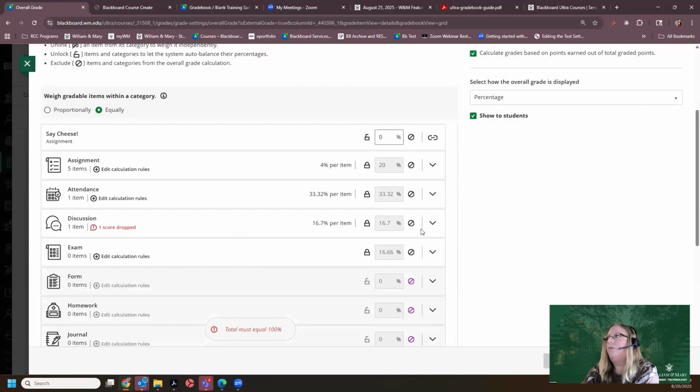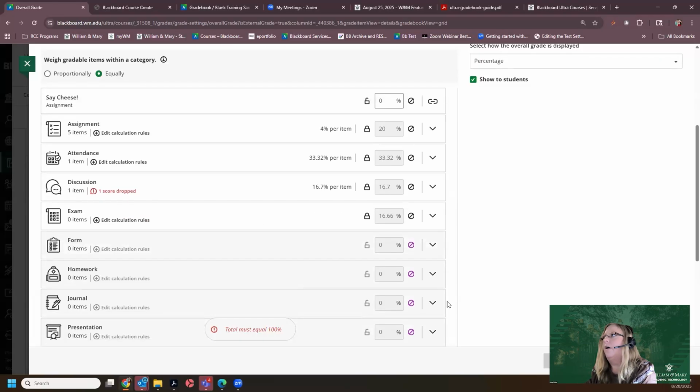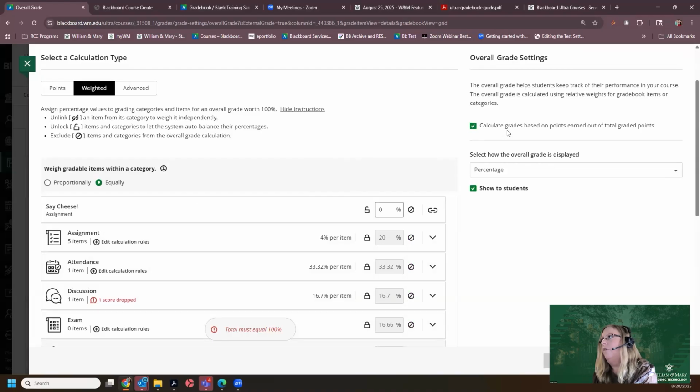So once you go through and you set up your calculations based on your weighted categories and equal 100%, you can come here and you can choose how you want your students to see that overall grade. If you want it presented as a letter grade, points, percentage, or incomplete or complete, or if you've set up your own grading scheme, that would also be in this listing for you to choose from.